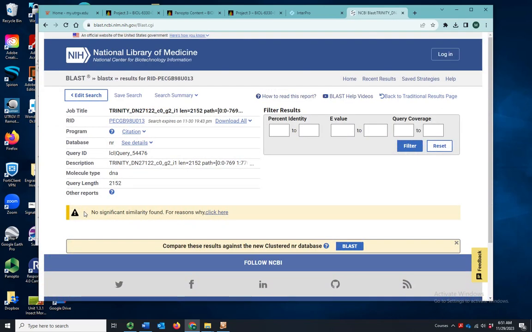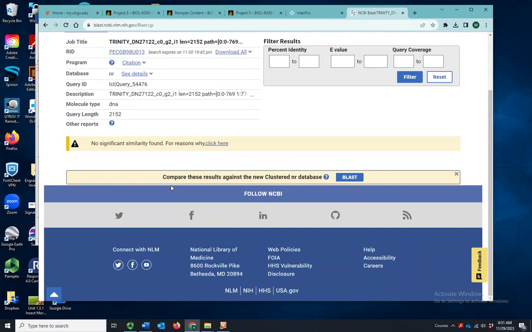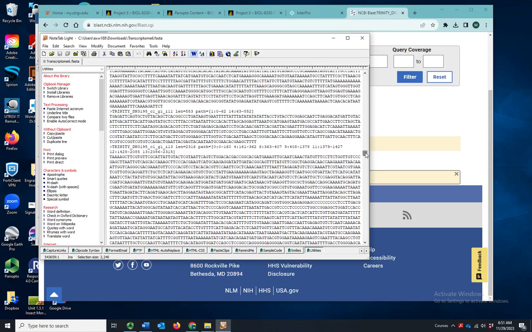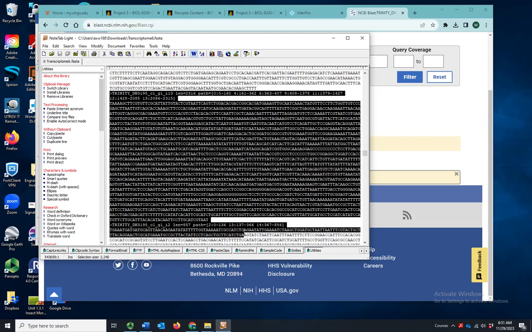Now, if this occurs, it means that there wasn't a close match for that gene. Now that's unusual, but it might happen. I just picked this one at random. So let's try another one. I'm going to give you an alternative one once we find one, so I don't want you to do this over and over again, which is unlikely because it's a small number of genes that are like this. But let's do this. I'm just going to scan down and find another one. So here's another gene, 2300 base pairs long. Let's try this one. We're going to do the same thing.